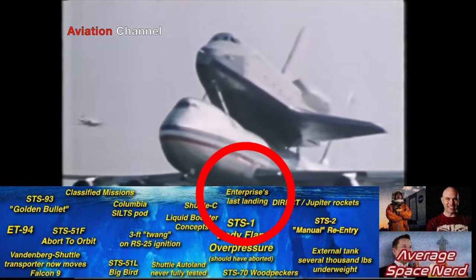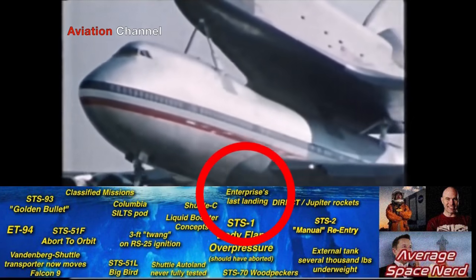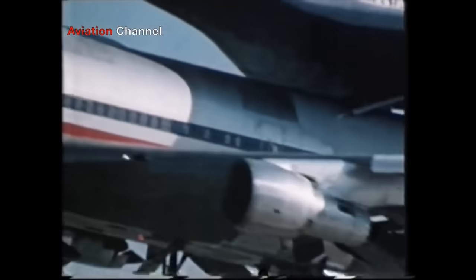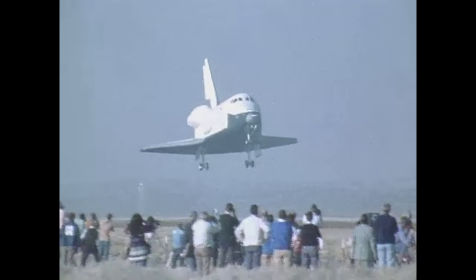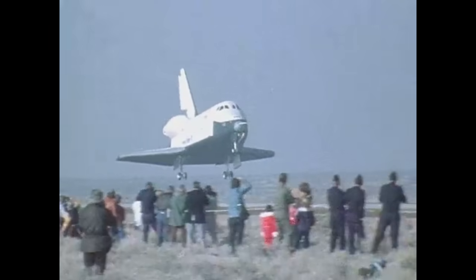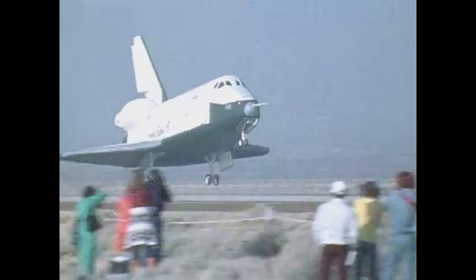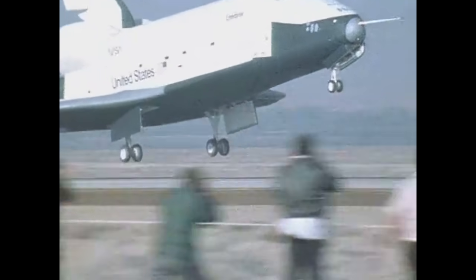The last flight of Shuttle Enterprise. As you know, Enterprise was a test vehicle intended to perform atmospheric flights lofted by a carrier aircraft before separating and gliding back to a runway. On her 5th and final test flight, Enterprise revealed the problem of pilot-induced oscillation, which is essentially unstable controls caused by overcorrection of pilot commands.